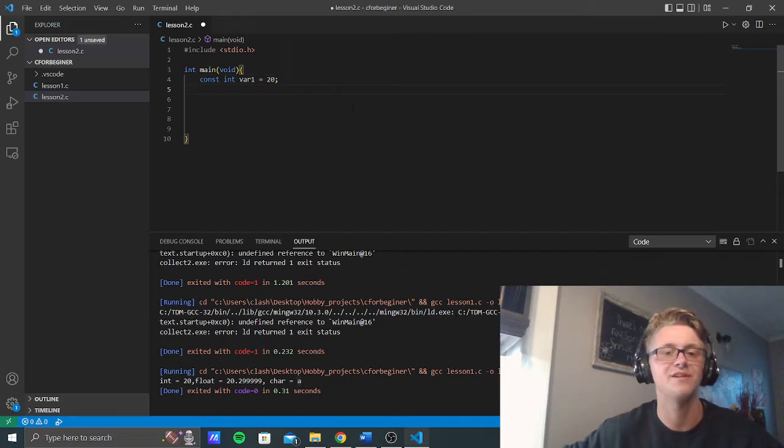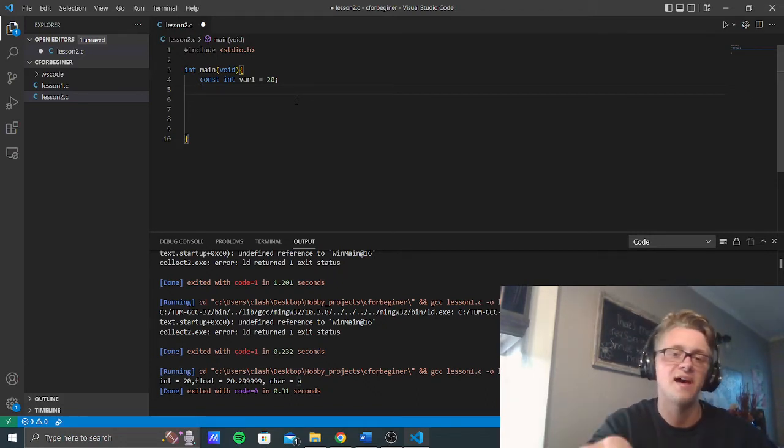I also promised we're going to use a little bit more of the standard library today, which you might find interesting. I'm not going to use a ton, just a bit. So we're going to do if statements and constants. So we've got a constant here. This is a pretty helpful one. If we tried to add something to it, nothing would happen. It would stay as that 20.